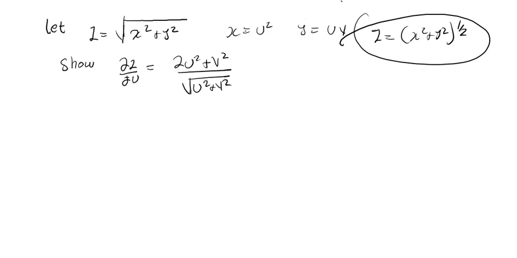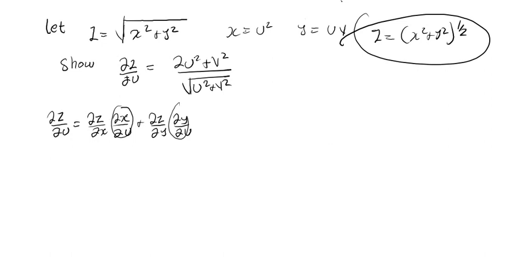Of course here we're using the chain rule. So we're going to say our partial of z with respect to u is simply equal to partial of z with respect to x multiplied by partial of x with respect to what? With respect to u, plus partial of z with respect to y multiplied by partial of y with respect to what? With respect to u there. Make sure that as long as this is with respect to u, what we have here should be with respect to u. If you change it to v here, you're going to get something different.